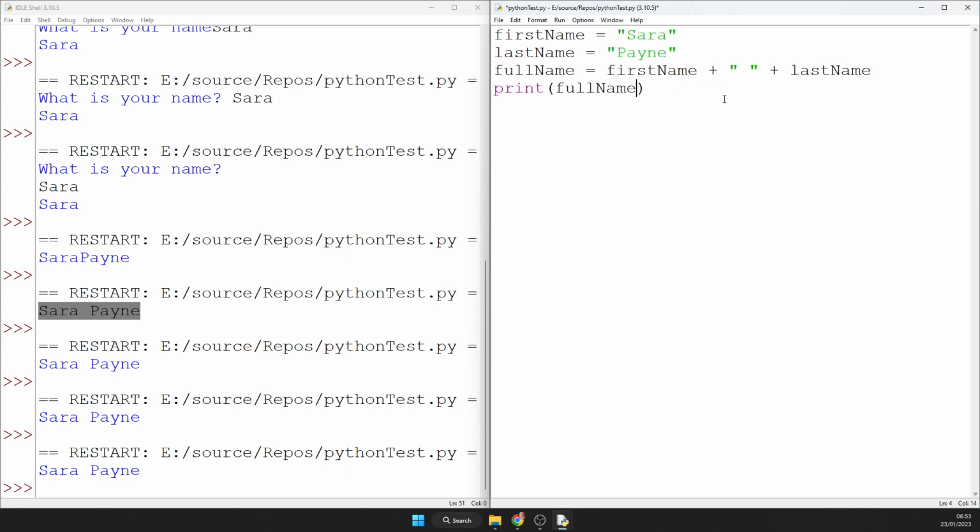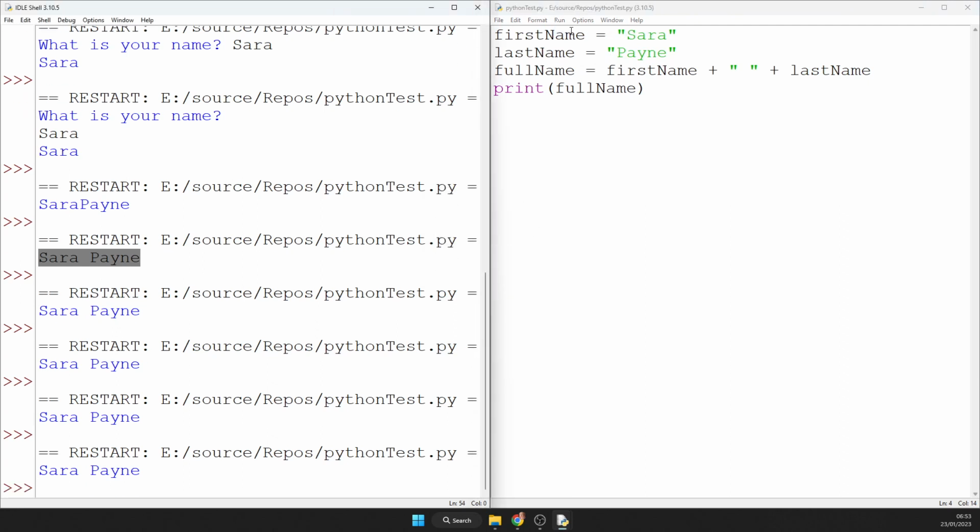And then what I will print is full name. So in this case, I've created a third variable and I've made that third variable equal to the first name with a space concatenated onto the end, and then the last name concatenated onto the end of that. And then we print the contents of full name.